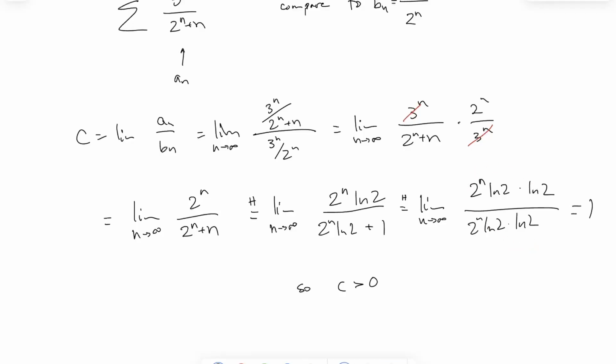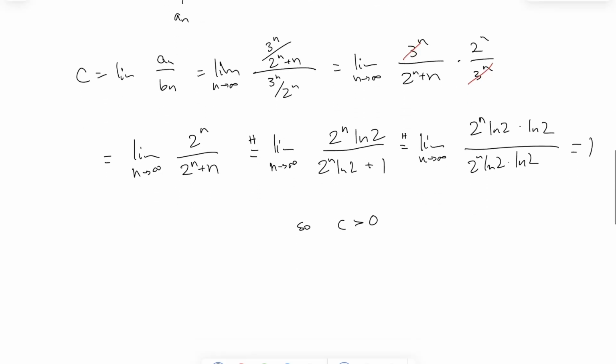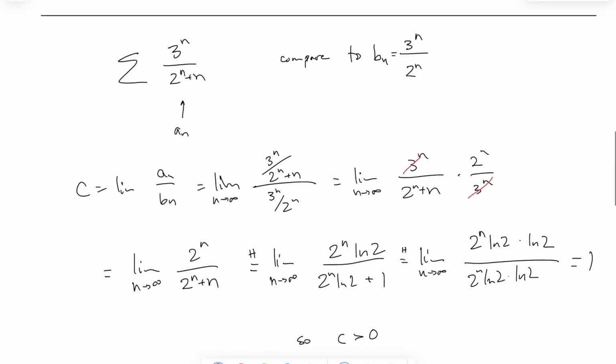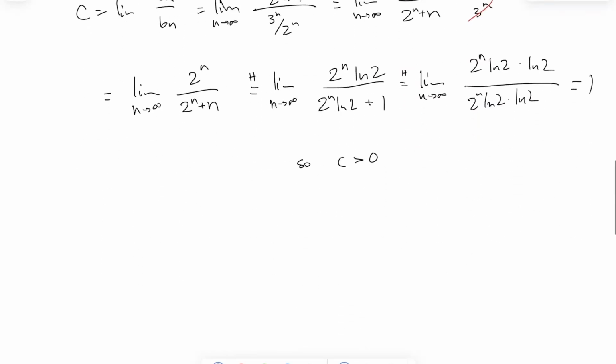So the c really is greater than 0, which means they have the same convergence properties. Do they both converge or do they both diverge? That's what I want to know. And we look at the b's. This is the sum 3 to the n over 2 to the n. Anybody want to suggest? How do I know? This does fit into the categories that we usually talk about. What kind of a series is that, and does it converge or not?